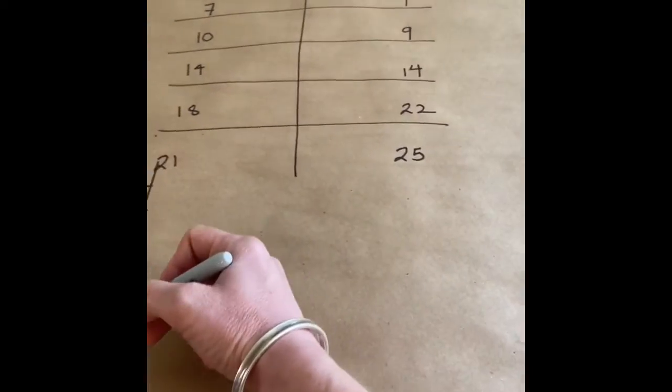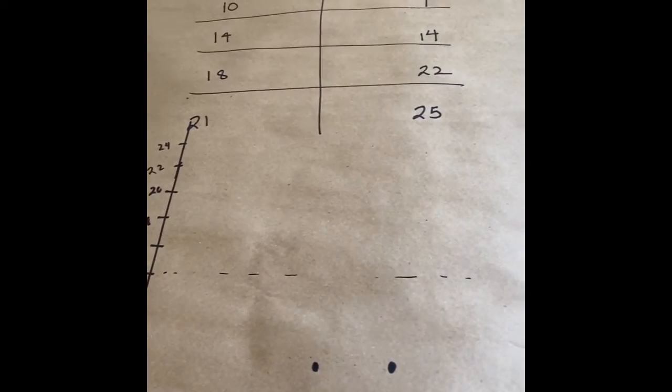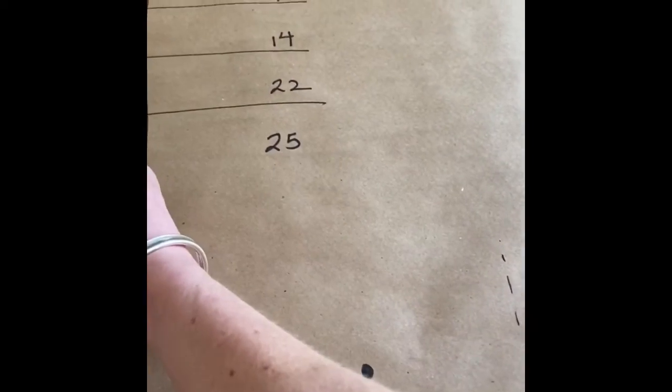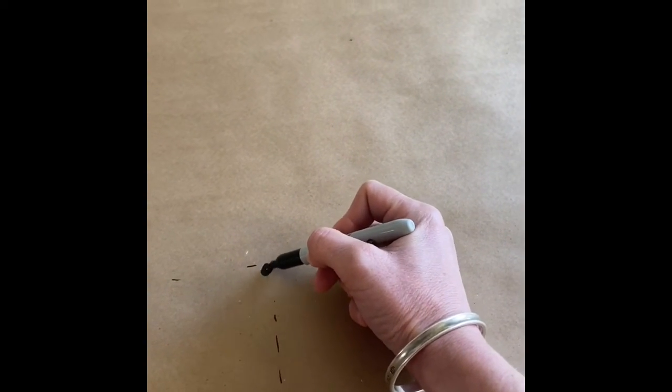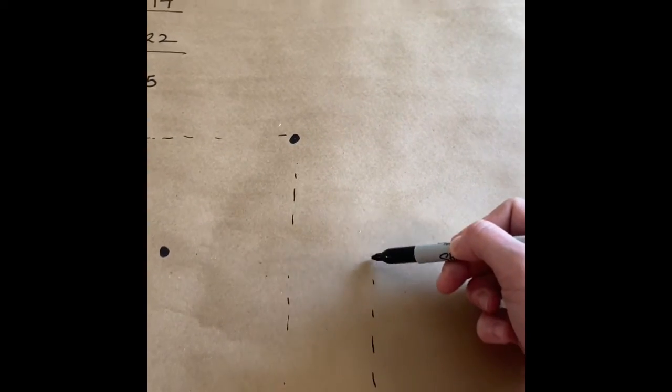At 14 games, I'm at 14 games, the baseball player had hit 14 home runs. So I'm going to see where that is. Okay. Make my point at 18 games. My baseball player had hit 22 home runs. This really is a good baseball player because most professional baseball players do not hit this many home runs. And after 21 games, this baseball player hit 25.